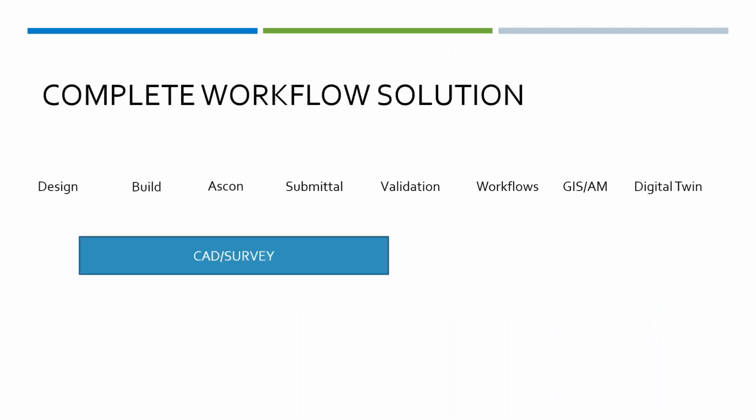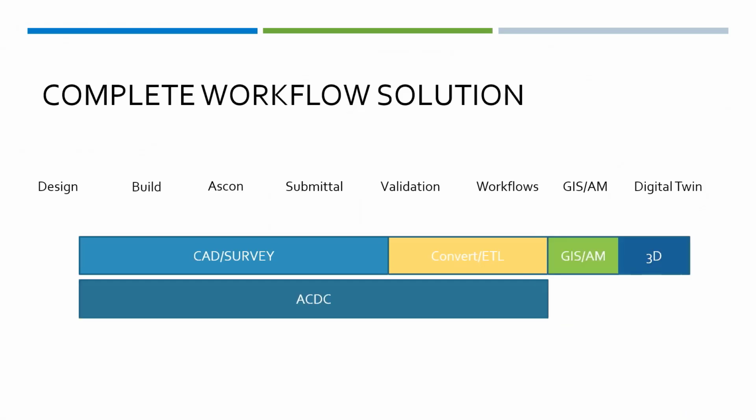If we look at it as a linear, there's usually a whole CAD section. There's a conversion, maybe even using ETL, and then GIS and 3D. And what ACDC is doing is it deals with that whole convert thing as well as the CAD tool. So the whole philosophy on this is to do this digital transformation, we want to start right at the beginning, the creation of the data, so that whether it's CAD or survey, we're getting that in a form that is consumable and validatable, if that's a word, for the GIS side of the house.